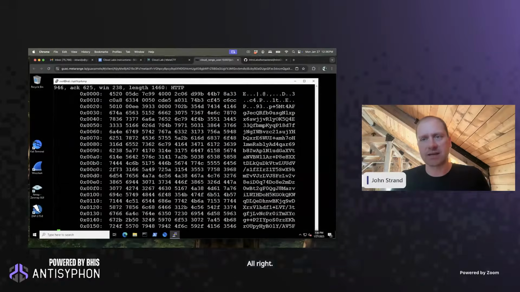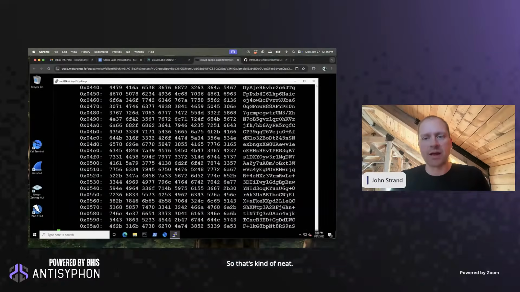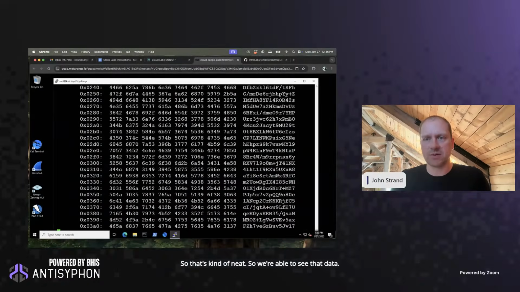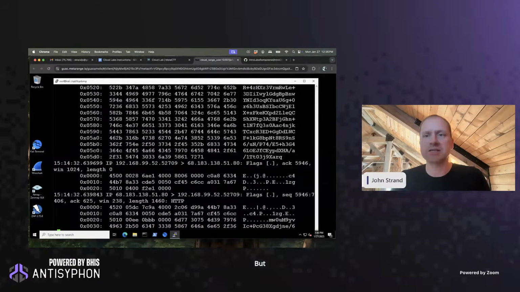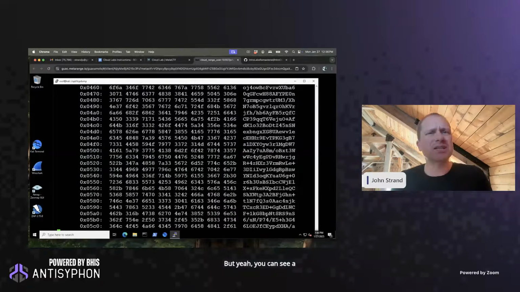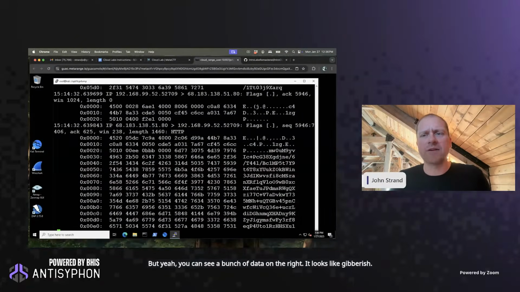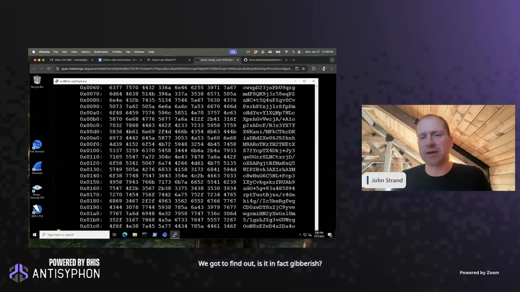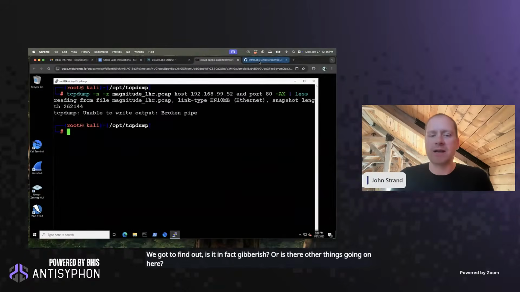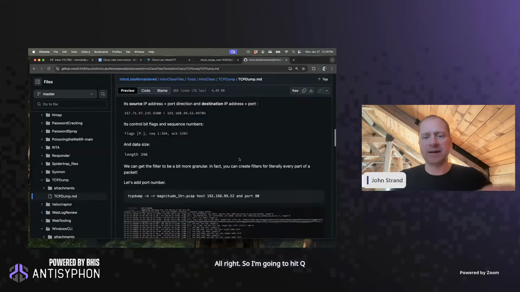All right. So that's kind of neat. So we're able to see that data. Oops, I went over too much. Let's see if I can get some of this in here. But yeah, you can see a bunch of data on the right. It looks like gibberish. We've got to find out, is it in fact gibberish, or is there other stuff going on here? All right, so I'm going to hit Q to break out of that.